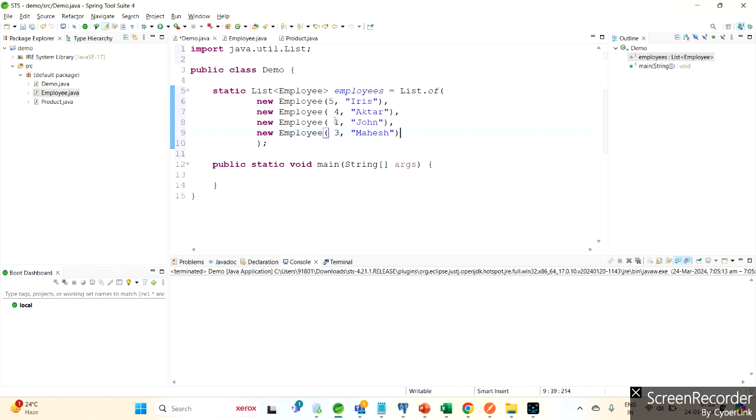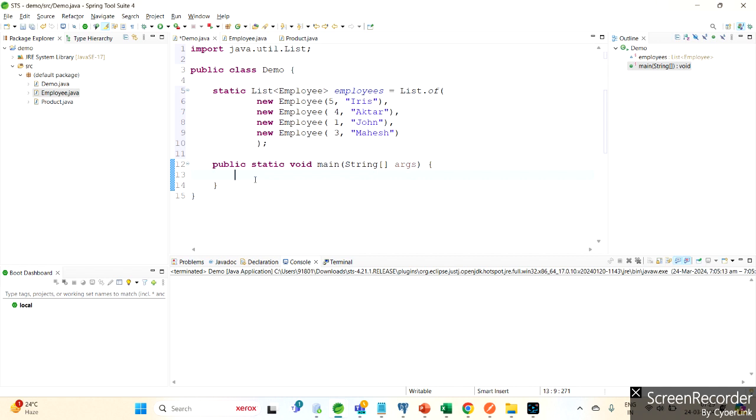And they may ask us to sort based on these IDs. Normally these are identifiers, right? We won't normally display them in the UI, but they may ask us to sort based on the names. Let's say they want to display in ascending order of the names. Let's say Akhtar should come first, then second what should come? Like that. So we may have to do sorting either based on ID or based on name.